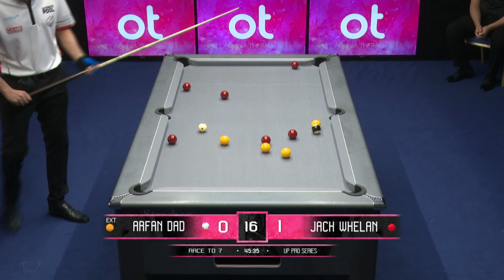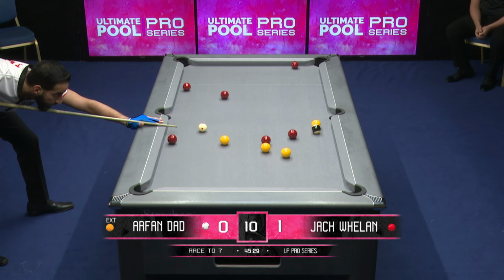So, as you alluded, Arfan has left himself the double. A bit tricky to control the cue ball here. He might have to push through and put the eight on the cushion. I was just trying to screw out of it. That's just well played.